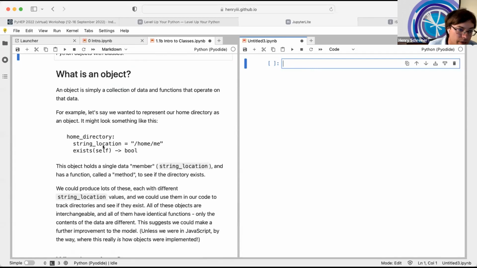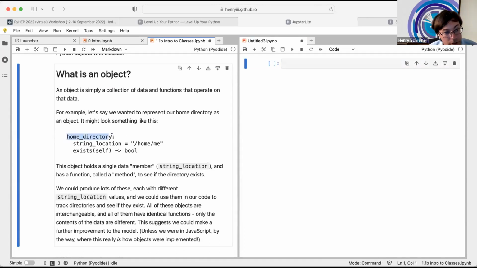So for example, if we had an object representing our home directory, we could make an object that had some sort of string location, and then we could stick some sort of a function. This is just imaginary syntax because we're not quite to where Python is yet. So we could stick this function inside home directory, we could stick this string inside home directory, and then we have an object that represents our home directory.